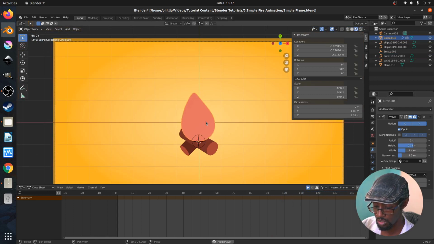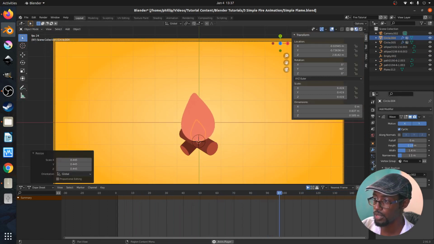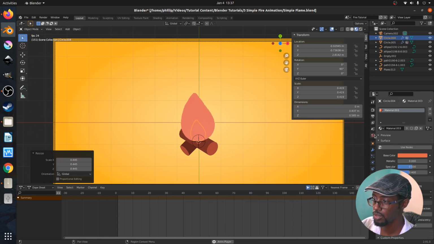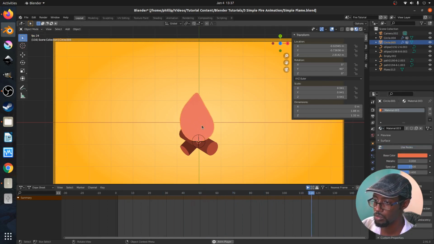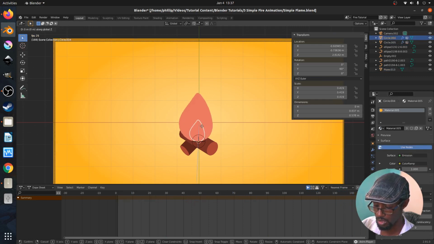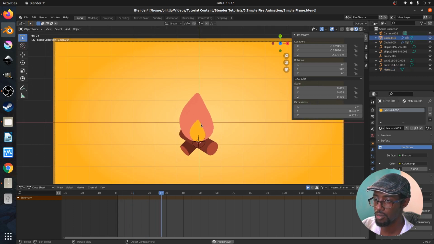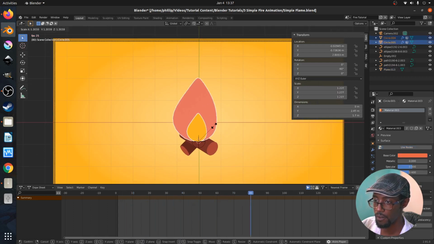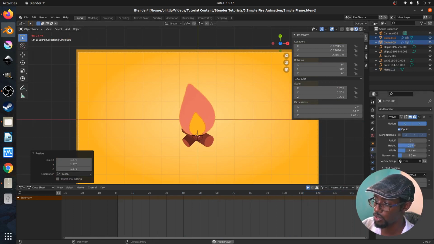The last thing we need to do is duplicate the flame, scale it in, and give this duplicate with Shift D. I'm going to give this a different color now. So let's use an orange. Yeah, let's use an orange and bring this to the front. And there we have it. Flame or fire animation. And you can always edit the modifier to get more radical effects with your flame.